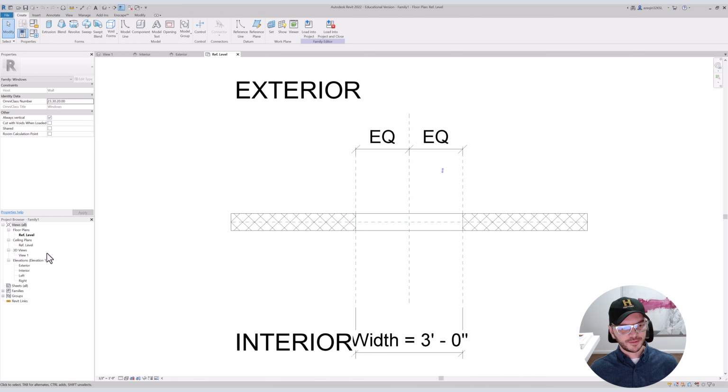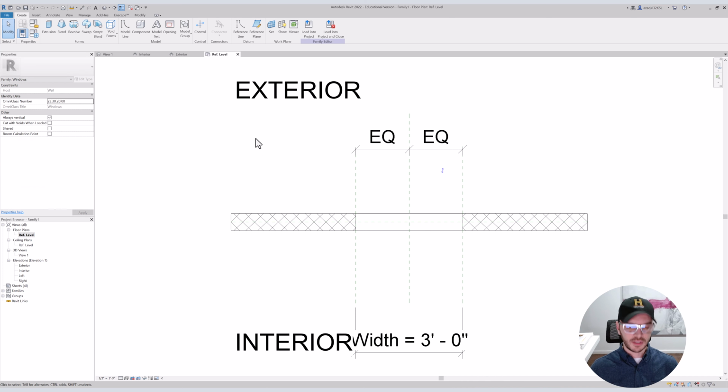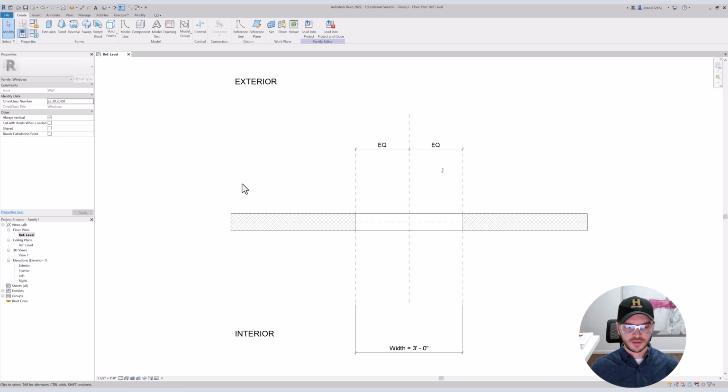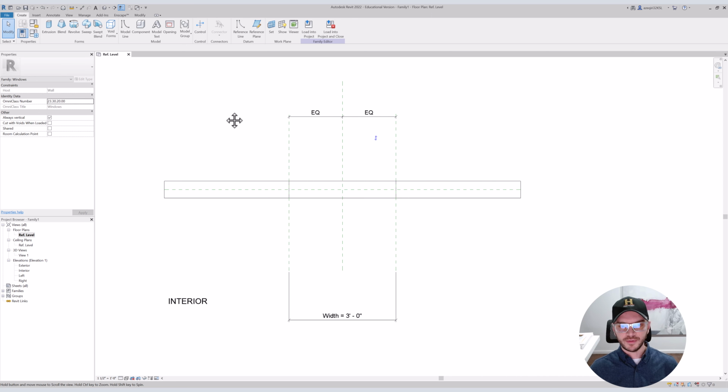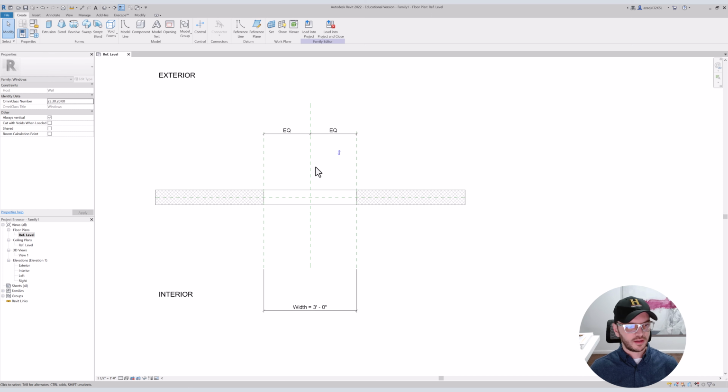In the project browser, the views are as so. This is pretty typical for every single family. This is just your floor plan. It's called Reference Plan. It's not Level 1 or Level 2, so just get used to seeing that. I'm going to do CH to close my hidden views, which are all the tabs. I personally like to immediately turn the scale up so everything goes down. And then here we are.